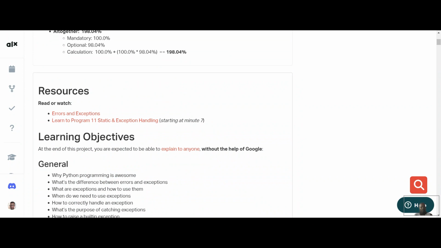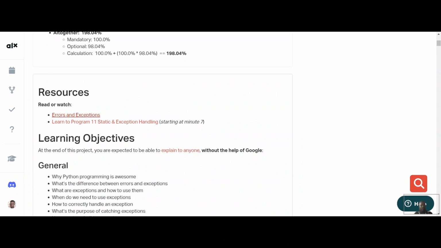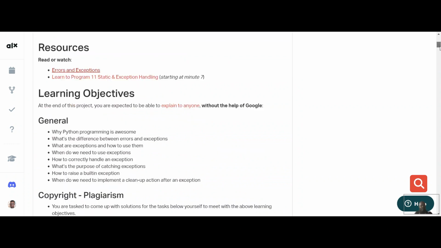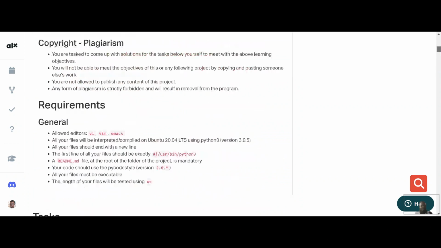You go through all these resources and reading exception with notes. Then you go to learn to program 11, statistical exception handling. Very important. Learning objective, you go through it.